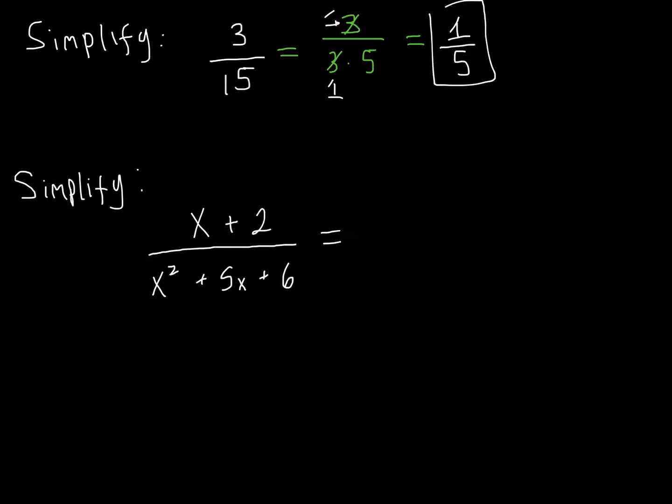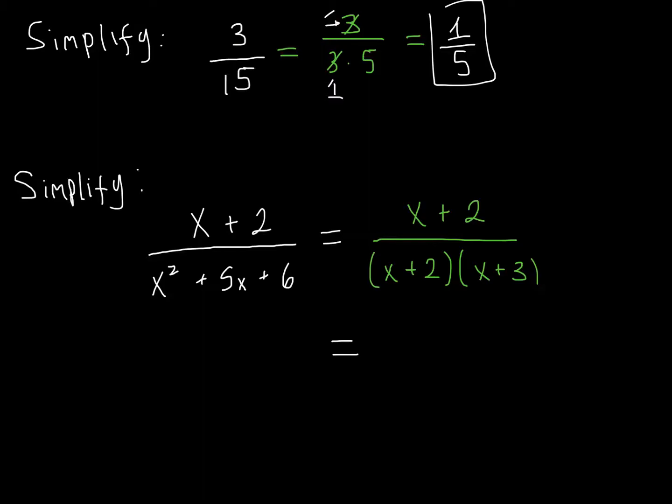Right, hopefully that little tip allowed us to see the similarity and move forward. So I'm going to follow the same idea and break up my denominator into its factors. So x squared plus 5x plus 6 is x plus 2 times x plus 3. Okay? So now let's keep simplifying here. I want you to go ahead and pause again and continue simplifying all the way through.